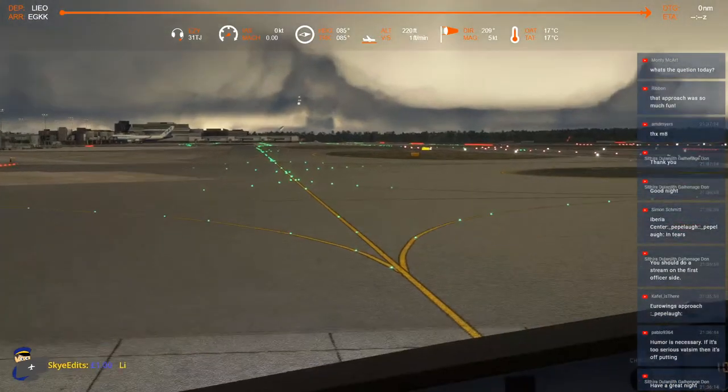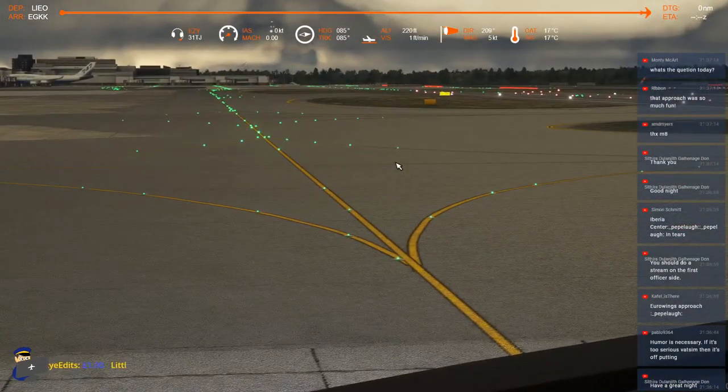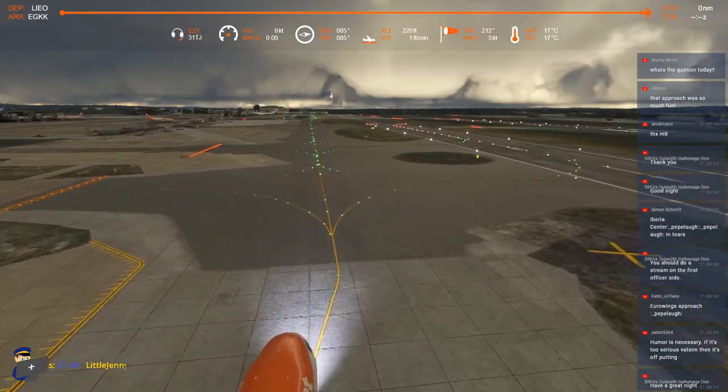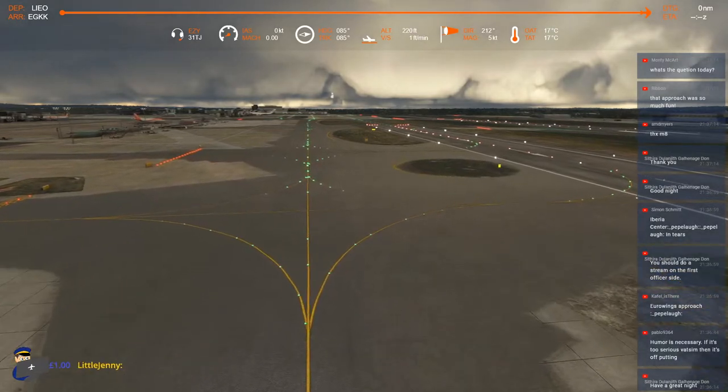Come to ground, good evening, Shuttle 4 Uniform, hello. Request Alpha clearance to Dublin, please. Information Victor. Aircraft type Boeing 747-400, and we are currently at the stand.